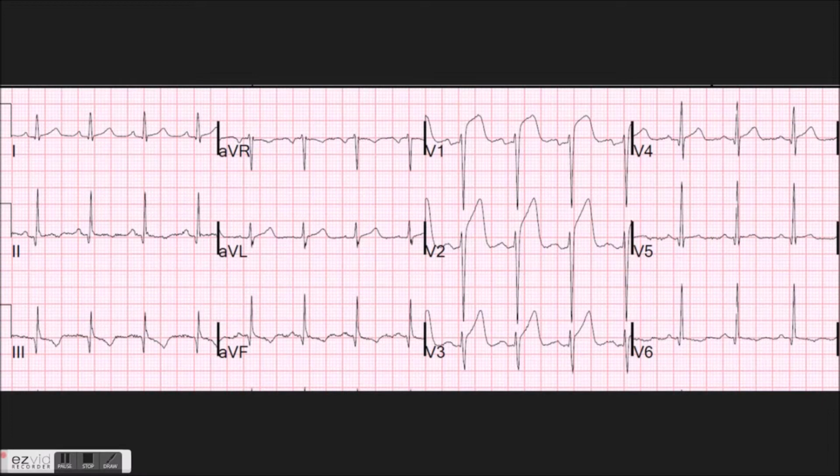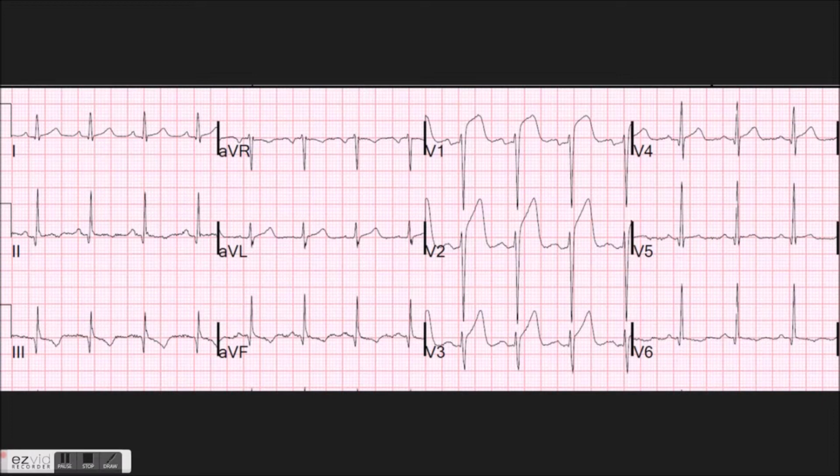So anterior MIs or anteroseptal MIs are very poorly tolerated in people. This is one of the reasons for that term I love so much called the widowmaker that people use. So this is one of the reasons you hear the widowmaker thrown out there, because the patients tolerate these MIs so poorly.